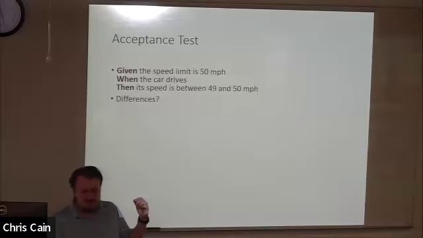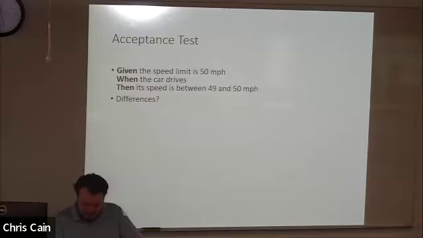Obviously, there are additional constraints that we should be considering if this is actually in traffic. Is there someone in front of you? You don't want to be going 49 to 50 miles per hour if the person in front of you is stopped. Is it an emergency situation? There's a lot more happening here. But the idea is this acceptance test is now something that your program needs to be able to do. If it doesn't, then you have not fulfilled your contractual obligation. So you can map something like a user story directly to an acceptance test.